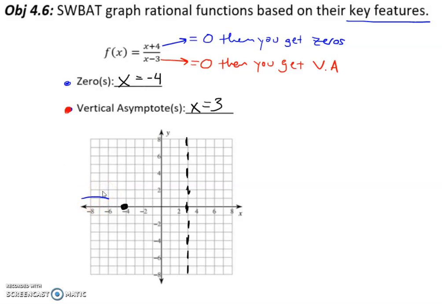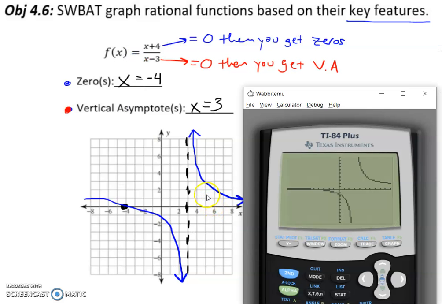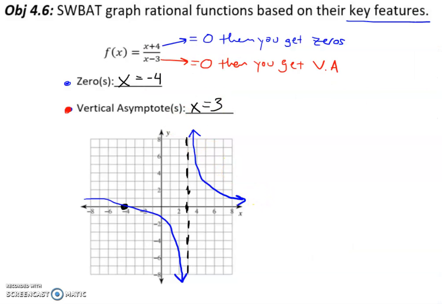So let me start that over. We're gonna have a line that goes through that 0. It's the only 0 that goes down, down, down toward negative infinity as it approaches that asymptote. And then on the other side of that asymptote, it comes down from positive infinity, and it kind of looked like that. Again, I'm just kind of drawing what this looks like. Just as a reminder, we only found 1 0, so that's the only possible one. So over here on the right side, I wasn't getting close to it or anything like that because I knew there wouldn't be another.